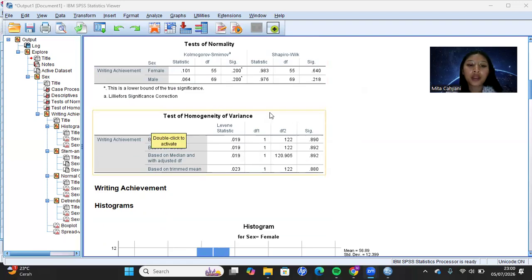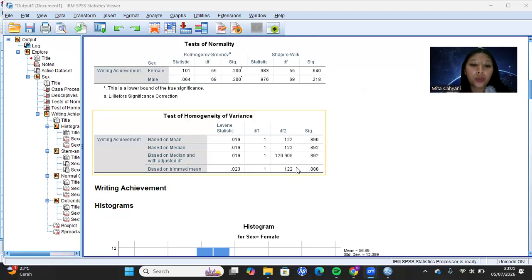And then after that we have to see the table of the test of homogeneity of variances. So if the p-value is below 0.05, it means that the variances between the two groups are not equal. But if the p-value is above 0.05, it means that the variances between the two groups are equal.